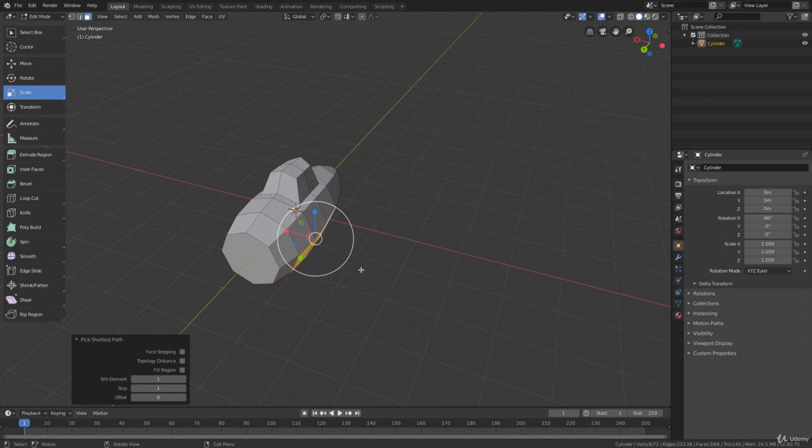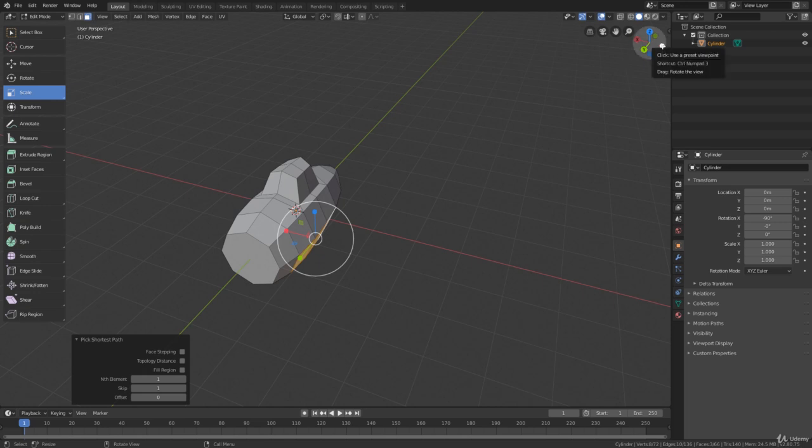And after we finish the modeling, I'm going to show you a command that we can use to mirror everything we model in one side of the object to the other side. This way, instead of worrying about modeling everything in both sides, we just have to worry with one side, and in the end, we mirror everything.